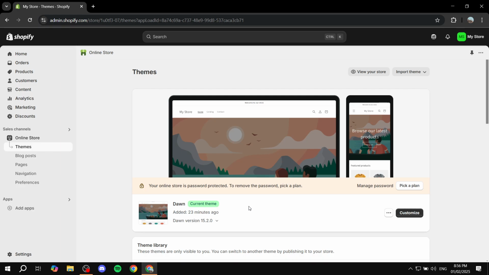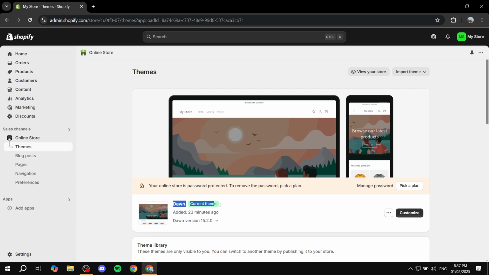Now, I'm not going to touch on two different elements. These are going to be third-party applications which could apply some sort of design or elements that you could add to your Shopify store or Dawn theme. I'm not going to talk about any third-party applications. And also, I'm not going to talk about any codes, so you can't use any codes because this could really take very long. So we're just going to be using the default customize option.